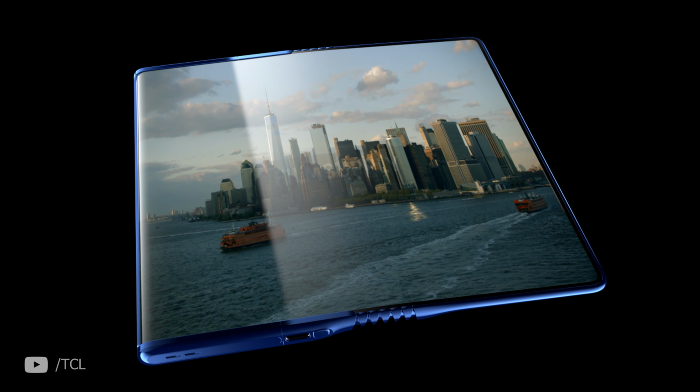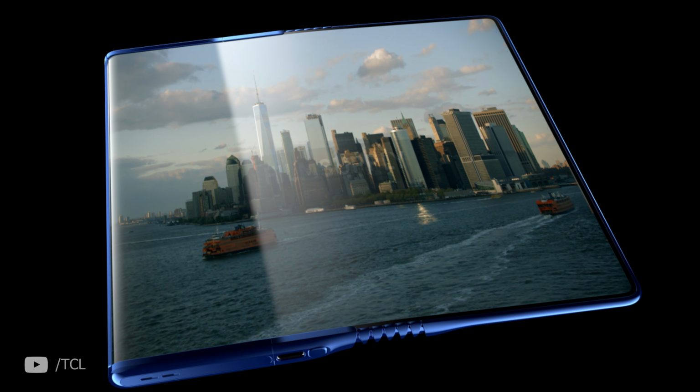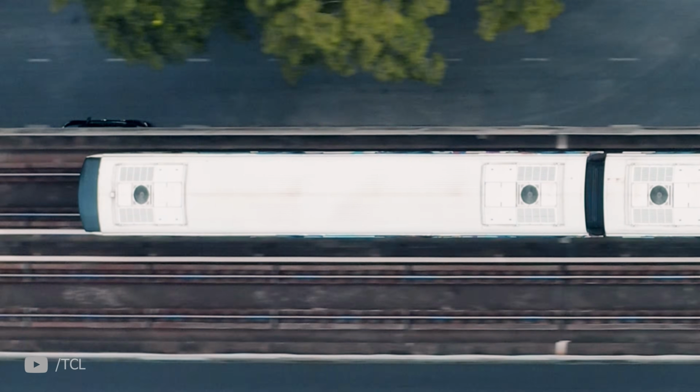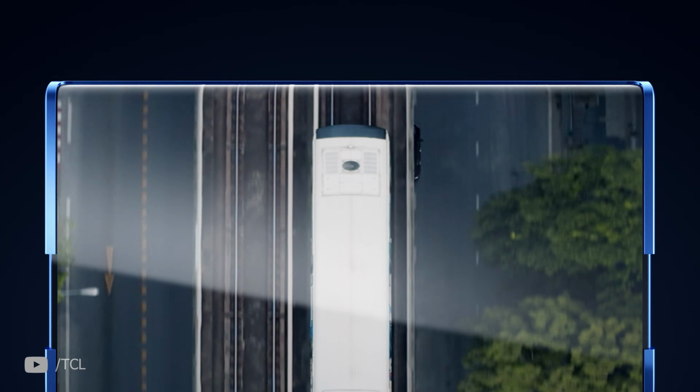Also, see that interesting button right there? That might trigger a stylus, but we'll be sure once the phone heads to market. Here, you also have the USB-C port, while on the top there is the power button. 5G? I'd be surprised if it weren't in the cards. Battery? Anything equal or better than 4,500 mAh should be a good fit. Memory, extra features for multitasking, for example, price, all that will be a sure thing once TCL launches it officially.